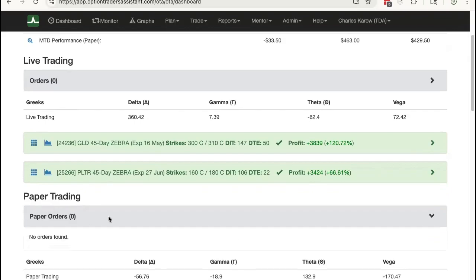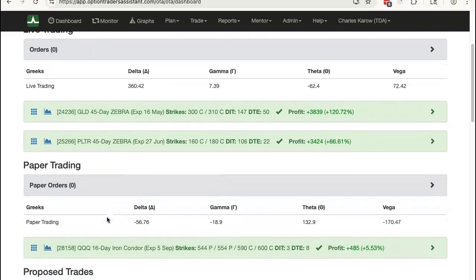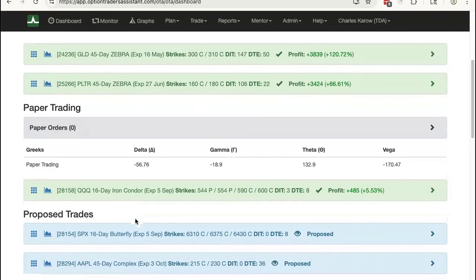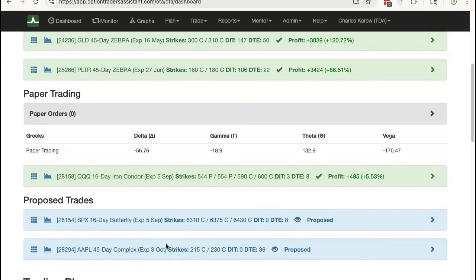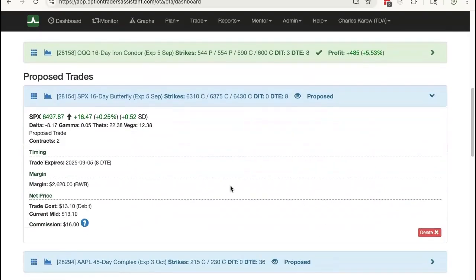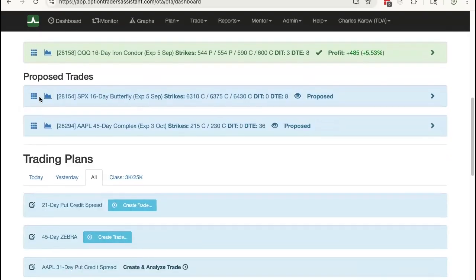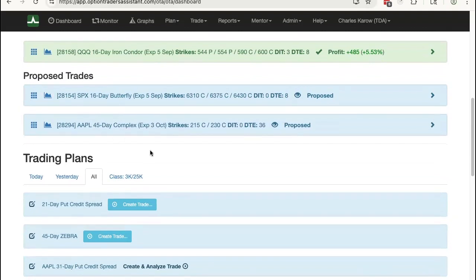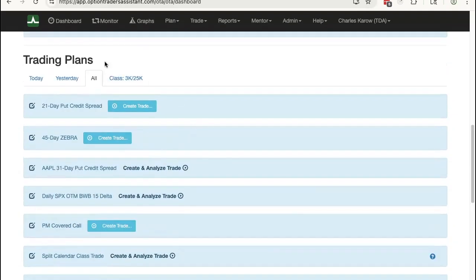And below that section is the paper trading. And you can go to canceled orders, so we'll put the status of those here. The combined Greeks of all of your paper trades, and then the colored bars for each of the paper trades. And then even below that, there are proposed trades that you may be analyzing whose opening orders have not filled yet. And you can also look at the details of those. And you can click on the icons here to go to either the modeling matrix or the trade analysis page for proposed trades.